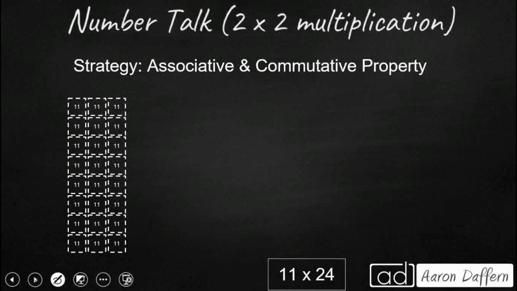We can also use the associative property. So this is a different property. This is our grouping property. Our grouping property takes a look at our factors and says if you've got 3 or more factors, you can rearrange their groups. So I'm going to reimagine this 24. I'm not going to do addition like I did with the distributive property. I'm going to reimagine this as a 3 times 8, because 24 is 3 times 8.